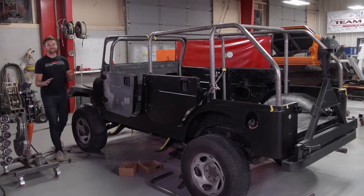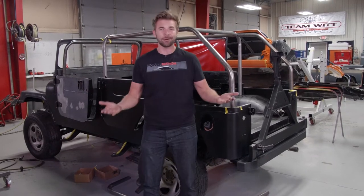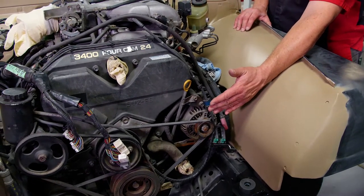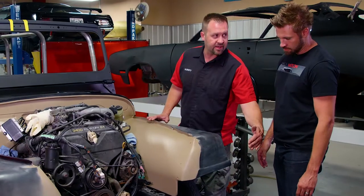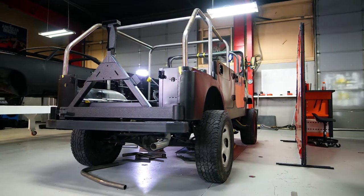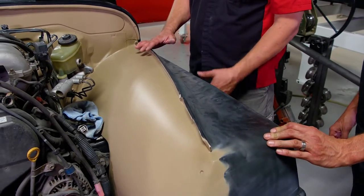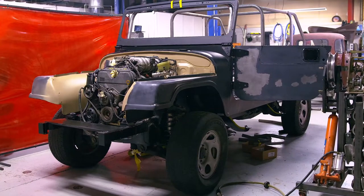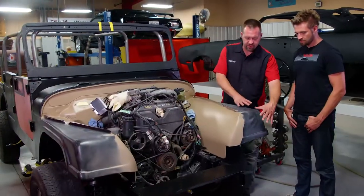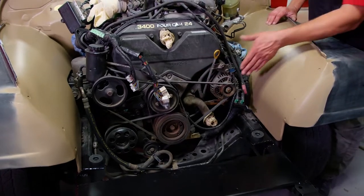One of the more interesting builds has got to be this one. Up high you have a 68 Jeep, down below you have a Toyota 4Runner, and they're putting them together. The problem is when you put the Jeep body on, the front of the fenders are up here and the wheel isn't centered in the wheel opening — and that doesn't look good. Not at all, unless you're building a cartoon car. So once we open this up and move the back of the wheel opening back, then the front of the fender looks like it's 10 feet long. It's a game of inches — we have to figure out how to move this back and leave enough room for clearance for the radiator and the fan before it's into the motor.